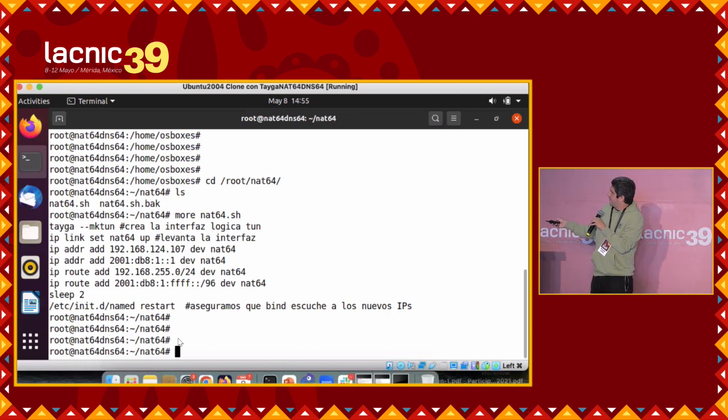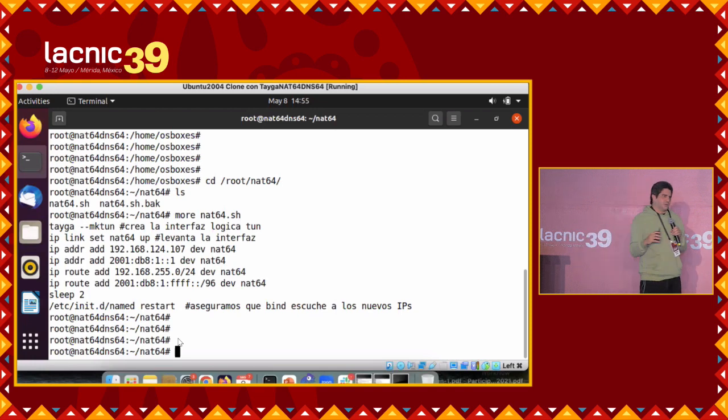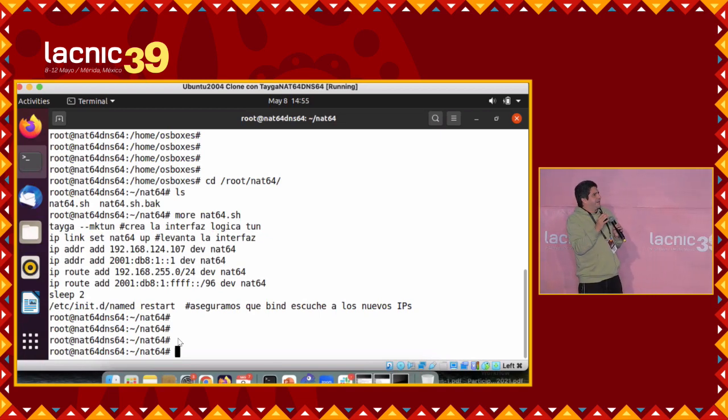So what are we doing here with Tiger? It's going to create an interface, tun, which is a logical interface in the Linux world. It's like a loopback interface. And we are setting an interface that is NAT64 with IPv4 addressing. And if you don't have Tiger included, it's going to require this. So here we have the NAT64 interface and a couple of routes to the interfaces. These are the ones that have to coincide with the responses of the DNS64, because I'm interested in applying the algorithm and removing the first 96 bits, based on what the DNS64 gives me, which has to match with what I'm going to do in the NAT64.